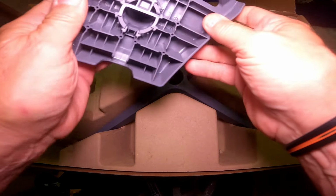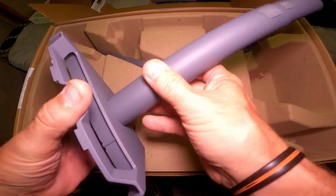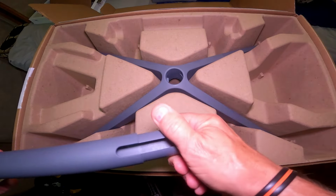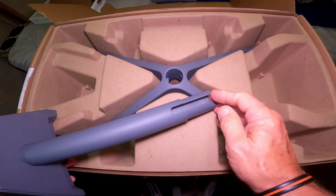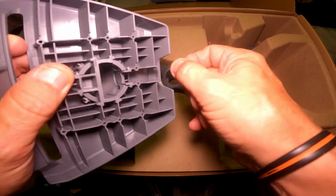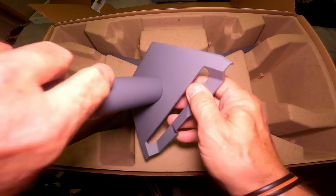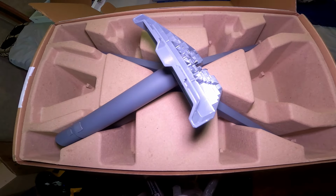You could get it out if you had to. You'd have to pry on these clips a little bit to release it. But basically, on the articulated, you had the arm coming down, and then this would plug in on the bottom. So what's going to happen now is, like on some of the other mounts where they have the pipe, you can bring your cable and push your cable up, and bring it out through here. And then that will come and go plug into the dish, and then the bracket will lay down and slide in there. So we'll give that a try and see how that works.